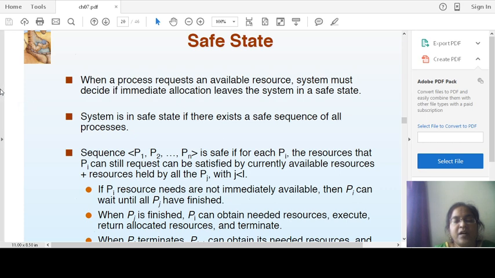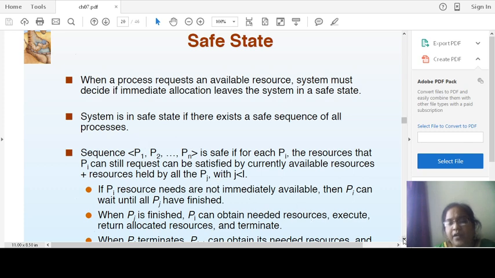So that means here if you are having P1, P2, P3, P4 to Pn, the request of P2 can be satisfied by the resources currently held by P2 and the resources which can be released after execution by P1. Likewise, if P3 is requesting, it can be satisfied by the resources currently held by P3 and the resources held by P2, where j is less than i, so here 2 is less than 3. So here you find such a safe sequence.